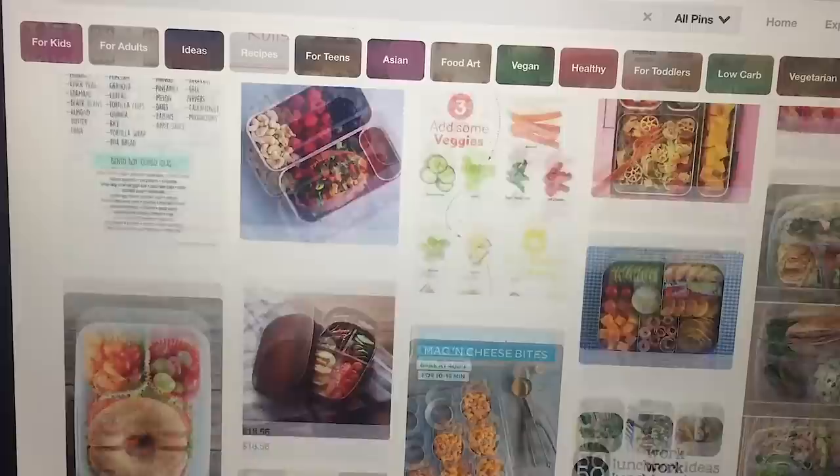I want to try something new. So for one week I'm going to be a Pinterest mom. I'm not going to quit my job or stop all my other responsibilities, but in all my free time I'm going to act as if I was a Pinterest mom and see how it goes. I'm trolling Pinterest and today is Sunday, so I'm going to do three activities: find a food, a DIY for my kids to play with, and a DIY to better my household.